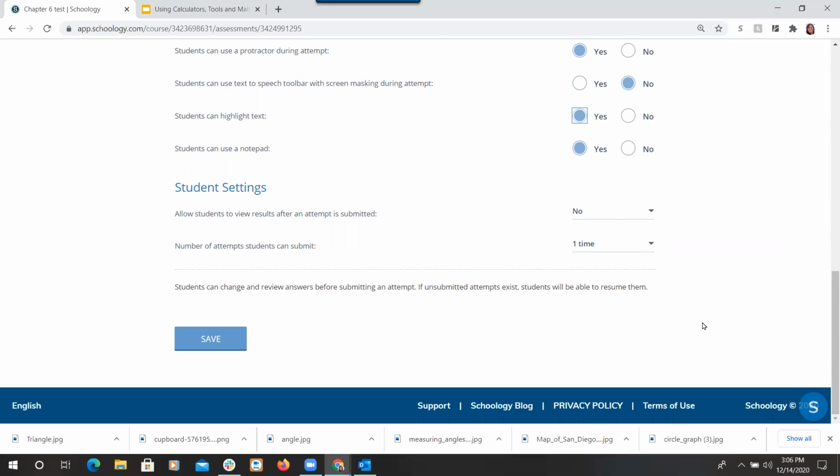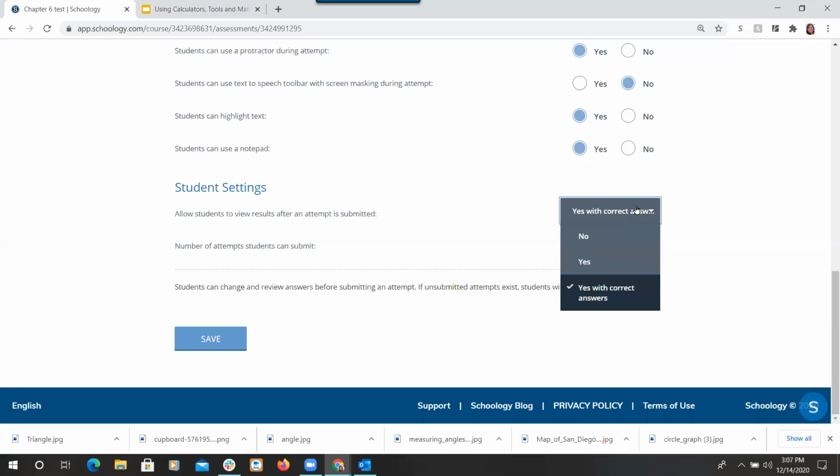Allow students to view results after an attempt is submitted. No is the correct answer here, and that is because you have multiple sections that need to take it. You have math short answer essay questions that need to be graded by hand. Math short answer essay is no different than short answer essay for my ELA folks, except that you get to use math keyboards. You still have to grade it by hand. So you want to get all the grading done before students can see their results. Once that's done, change it to yes with correct answers.